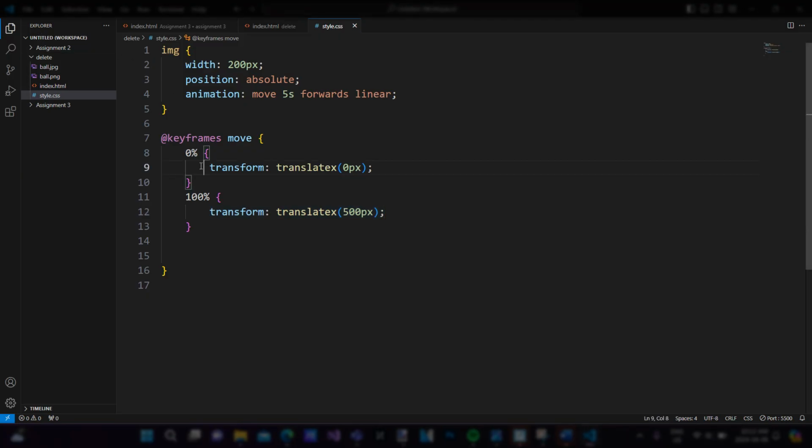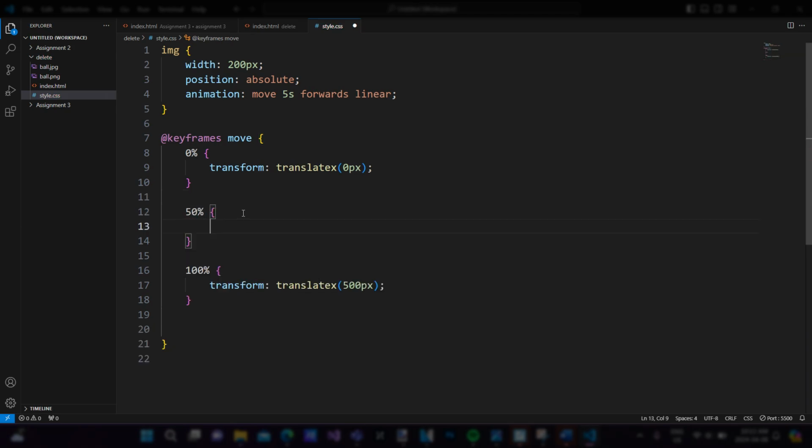But with that in mind, we have an infinite amount of numbers between 0 and 100%. So we could introduce some intermediate steps. So I could say right at the middle, how about let's take this transformation that moves it to the right.